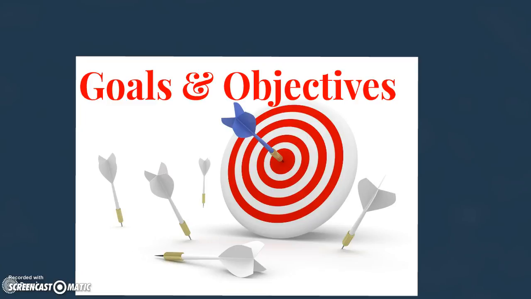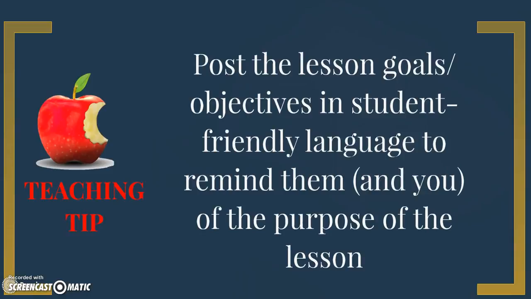For example, in this lesson, the objective is to teach migratory and seasonal workers their rights when working in the field, and the goal is to learn more about the Workers' Protection Standard. Here's a teaching tip. Post the lesson goals and objectives in student-friendly language to remind students, and you, the purpose of the lesson. It also helps to check back on your goal at the end of the lesson to see if you've accomplished it.